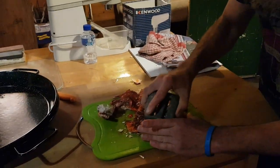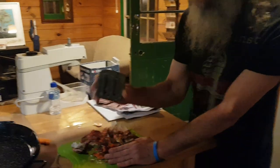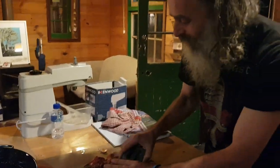And if you're wondering what special utensil I'm using, this is on my weight belt. It's for my dive belt.